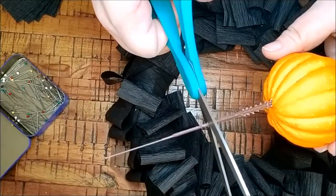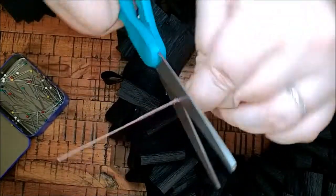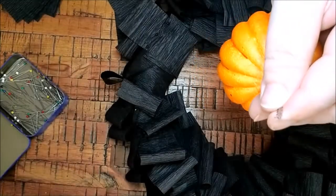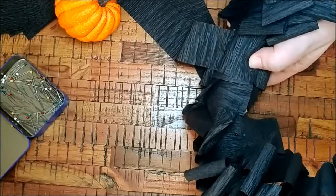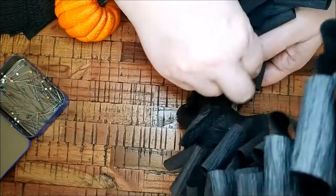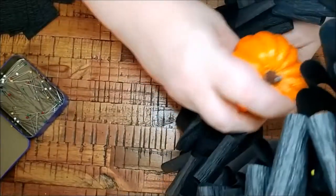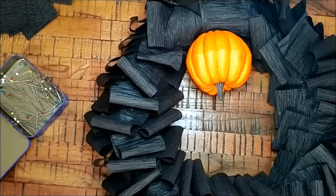And I'm gonna do a bit of a long piece on here. So with these, if you roll the scissors around like this, it breaks up the plastic. Then, because there's wire in there, all you have to do is fold it and it breaks right off. Here's where I was trying to puncture this. What if I were to take a pin and puncture in there and make the hole a little bit bigger? You think it would stick down in there then? Let's try it. Yep, stick a pin in there and wiggle it around a little bit.